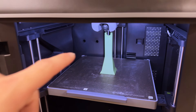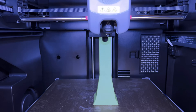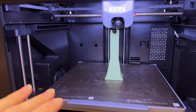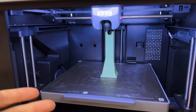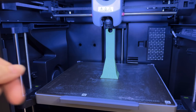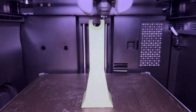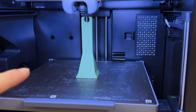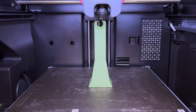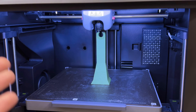We're printing now with the carbon fiber PETG from Flash Forge on the Adventure 5M Pro. This is a mount for a tripod for my iPad — essentially the part that goes into the base of the tripod, and then there's a swivel arm. The print quality is as you'd expect with carbon fiber reinforced material. I'm using a 0.6 millimeter nozzle sliced at a 0.2 millimeter layer height, just to give the threads the best chance of success.